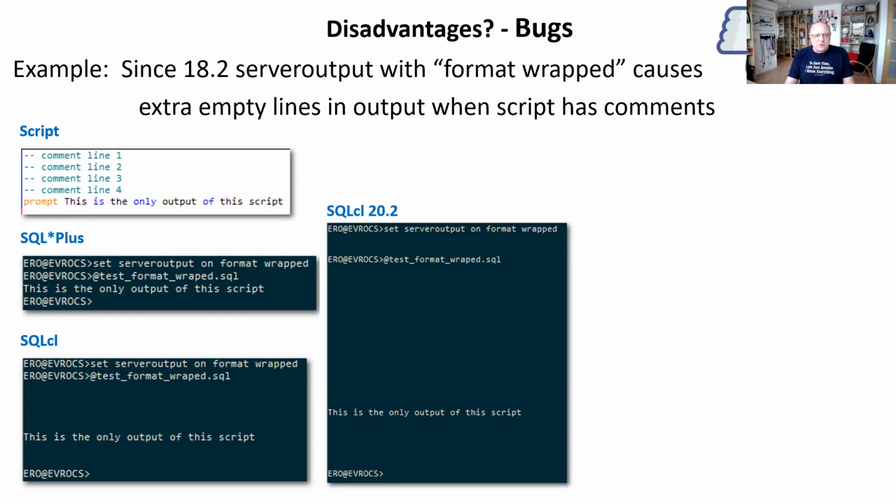I've recently learned that this is not because the bug itself got worse, but there's another bug that causes empty lines as well. So you get empty lines on top of empty lines, and that's why this is worse. But I have it on good authority that this might be fixed in the next version. So I'm hoping for the best. In fact, this is the reason why I did not go to 22. I'm skipping that version. I'm still at 19.4. And I'm waiting for the next version to come out.